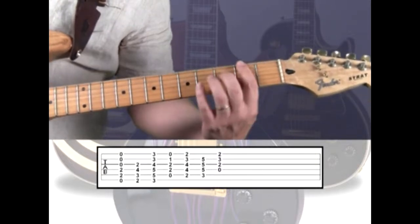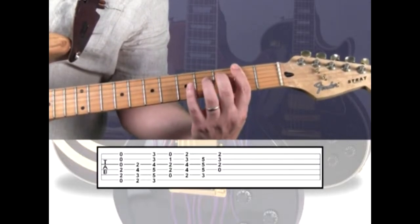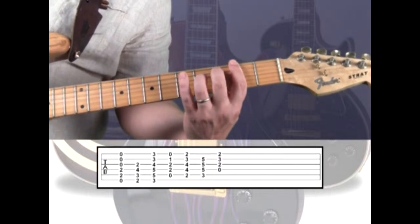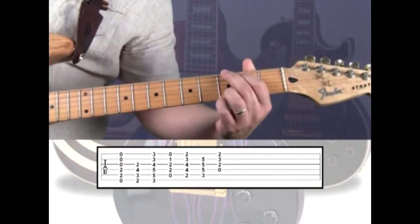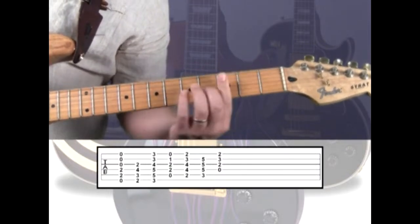The F sharp diminished is an index barring the 2nd fret from strings 3 through 6, 5th string 3rd fret with the middle, and the 4th string 4th fret with the ring. For G, you could play the open G chord, but here I'm using the G major bar chord.